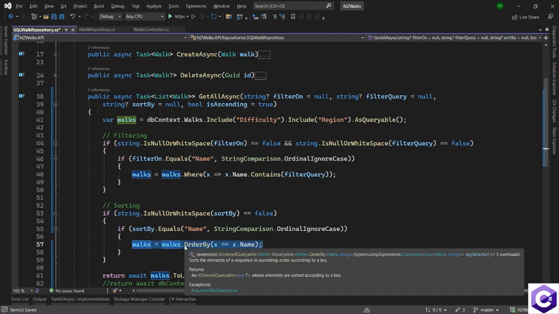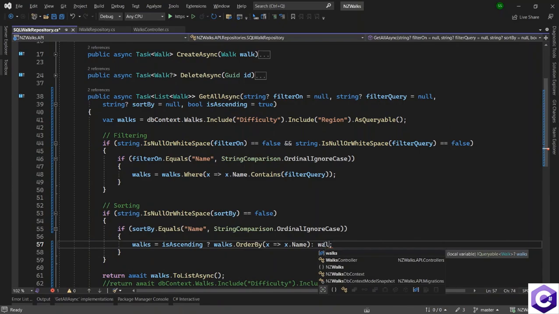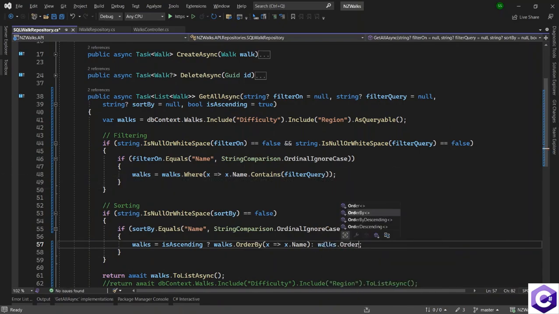So instead of doing it in an if else statement, we'll use the ternary operator, and we'll say if this is ascending, then we say order by, and otherwise we'll say walks dot order by descending.